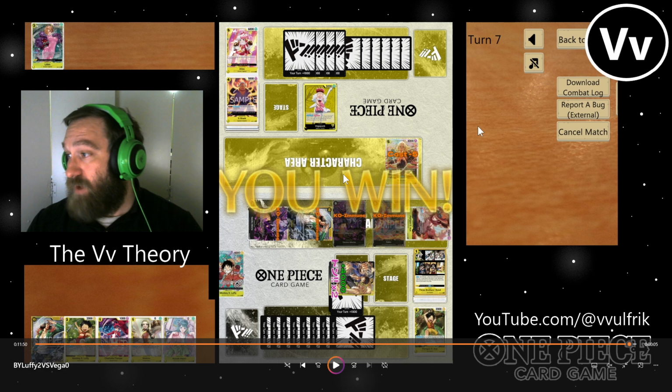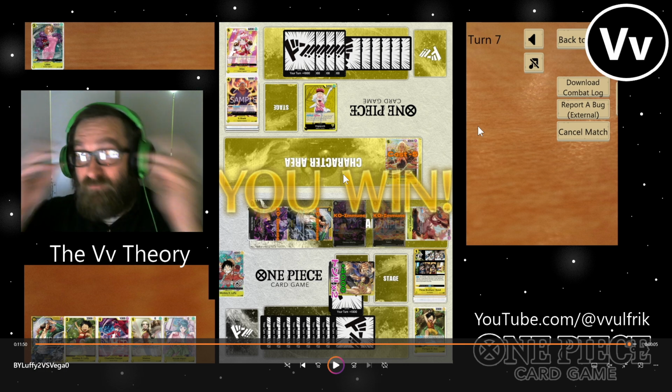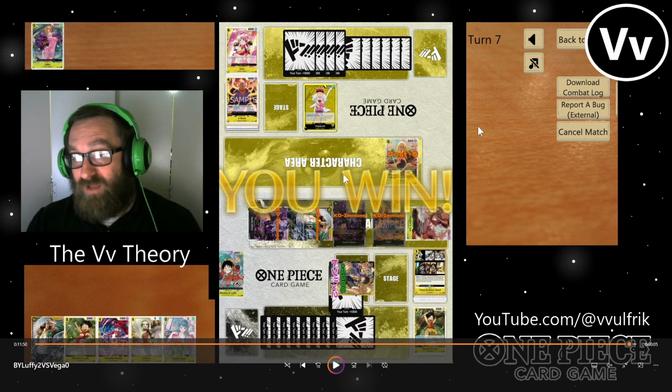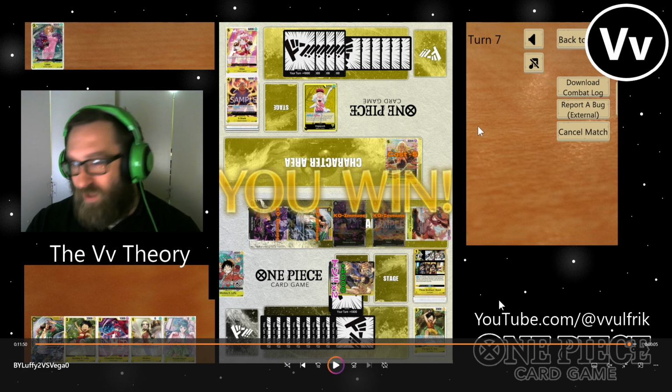Even if he had somehow countered out of that, I don't know if he could have with the cards he had in his hand, but even if he could have, it didn't matter because now his hand's gone. I have a life, I have a blocker, and I have 2, 4, 6, 7k in hand, and my leader's 9,000 power. Remember, guys, Vega can't attack with the leader. Okay, good game. That was a fun one.